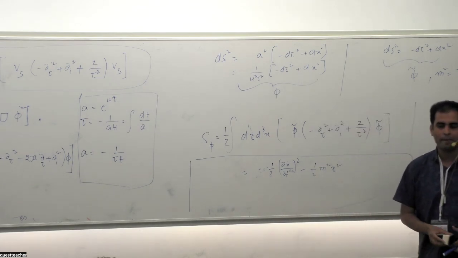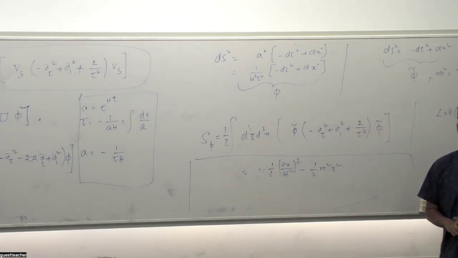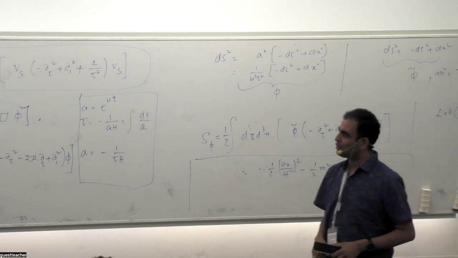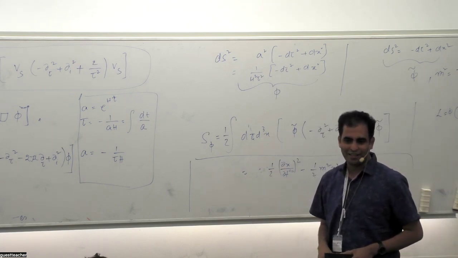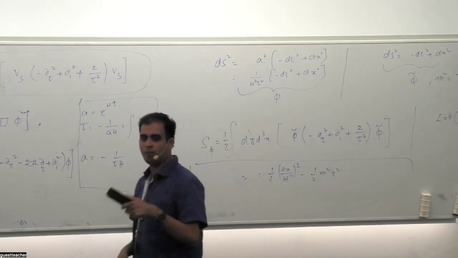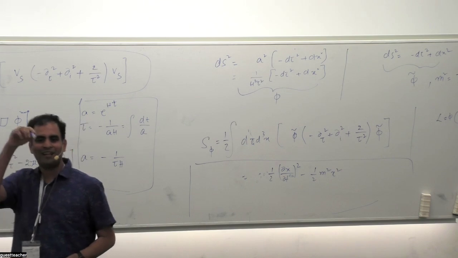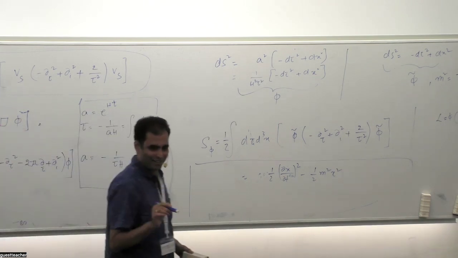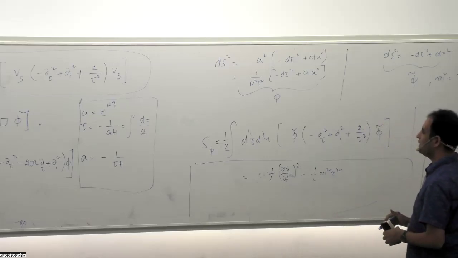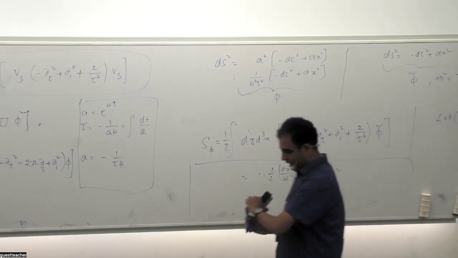You mentioned that quantum fluctuations evolve to classical ones. We will do that. We will understand that. I haven't done the quantization yet. What is quantization? Quantization is when we promote the field to operators. I did not put hats anywhere so far, but I will speak about it. Okay. Now, another observation.